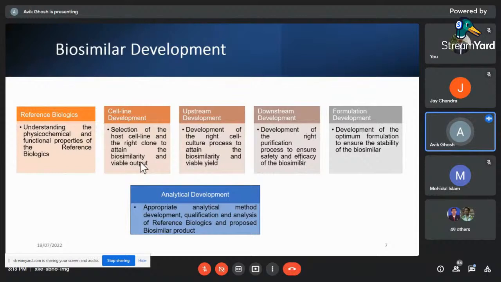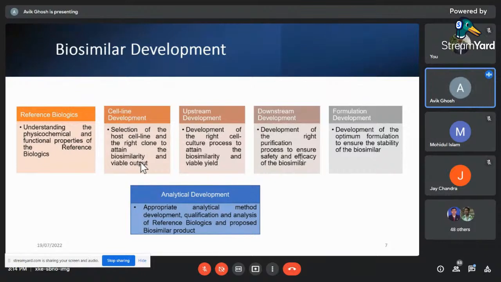Similarly, analytical methods also cannot vary. It's not a one-time analysis; you have to analyze batches of the biosimilar product over a long time, I mean over the lifetime of the product. So these methods should be very robust. That's why the method development and qualification part takes care of robustness as well. It is actually a demonstration that the method is able to estimate or measure some quality attribute repetitively in the same accurate manner. That is the goal of the analytical development part: to develop and qualify these methods, and analyze the reference biologic and the proposed biosimilar product.